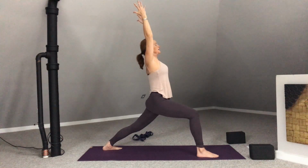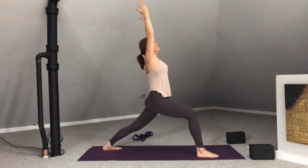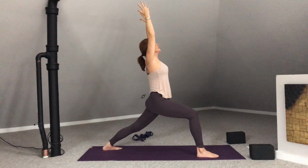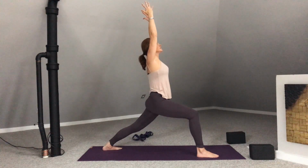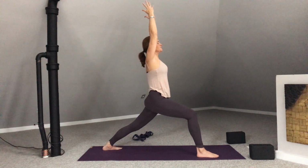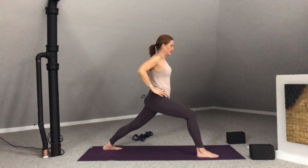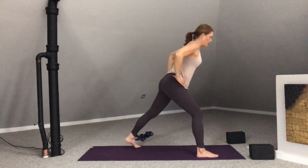Listen to your body. Listen to the feedback it's giving you and the wisdom that lies deep within. Good. One more in-breath here. Bring the hands back to the hips. We're going to move into half moon pose.